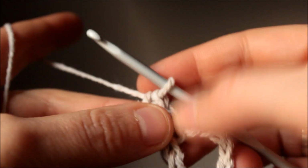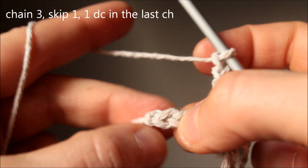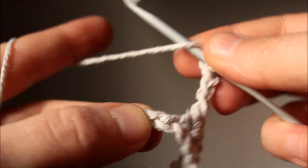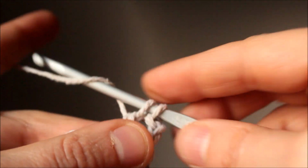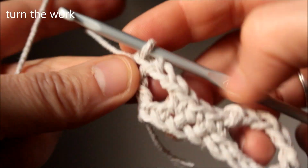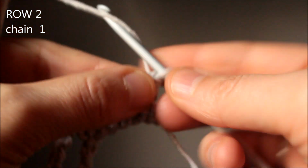Chain 3: 1, 2, 3. Skip 1, make 1 double crochet in the last chain, fine. Turn your work. Begin row 2. Chain 1.